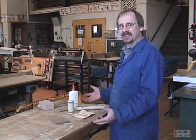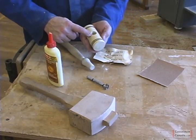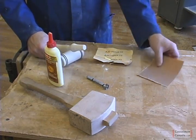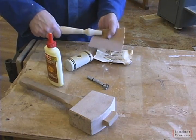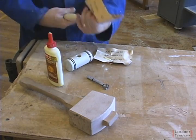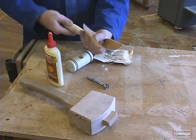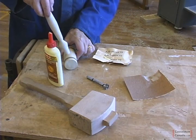Here we are at the last section of fastening the two pieces together. I have the head and I have the handle, and hopefully the hole will be a little bit larger than the handle piece. If it isn't large enough, take a little bit of 100 grit sandpaper, curl it around the handle and just squeeze it with your hands — you don't have to squeeze very hard because it gets quite tight. Just twist it back and forth until you make the handle just a little bit smaller. You need it to fit so it's loose at the beginning and gets tighter.